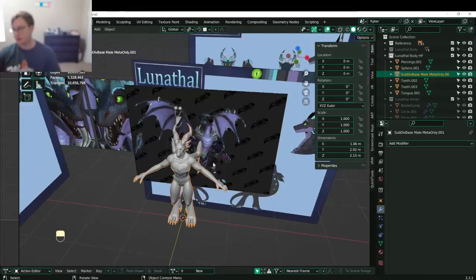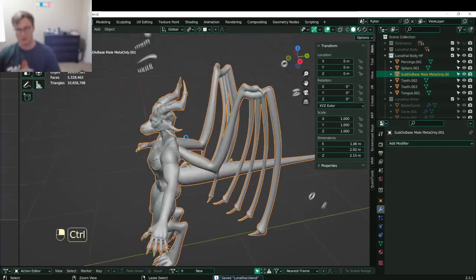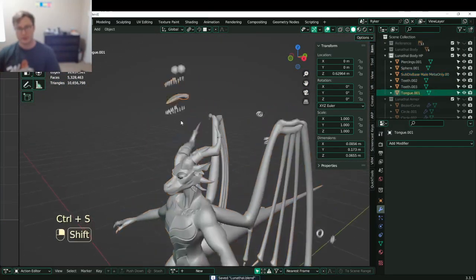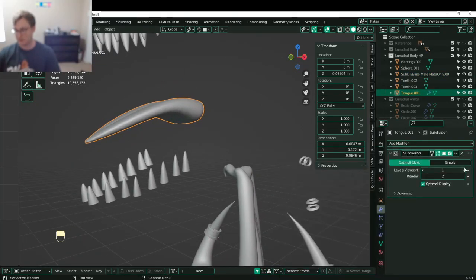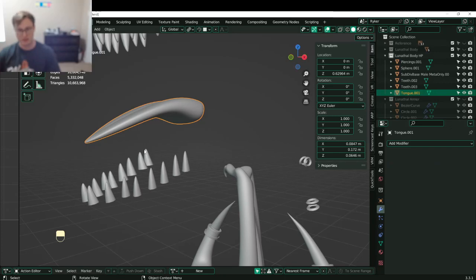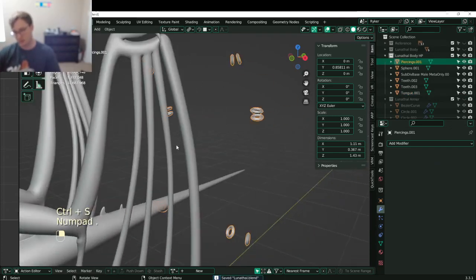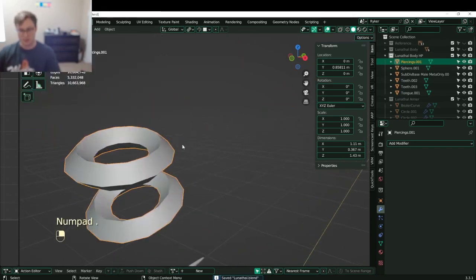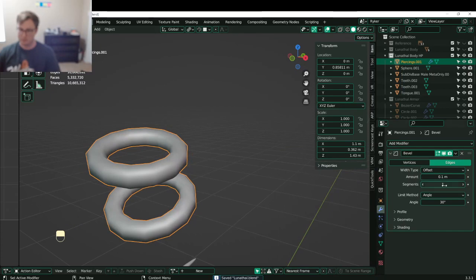Substance. But we still have the high poly, which we needed. Same here. The subdivision surface, just that much. Apply. And the rings here are piercings. Maybe if we just beveled them?